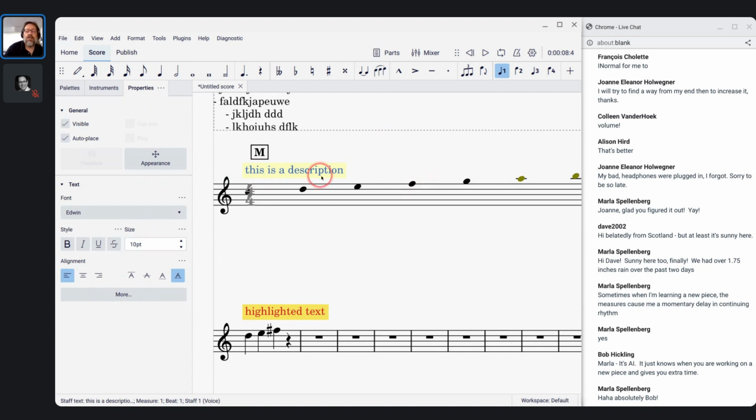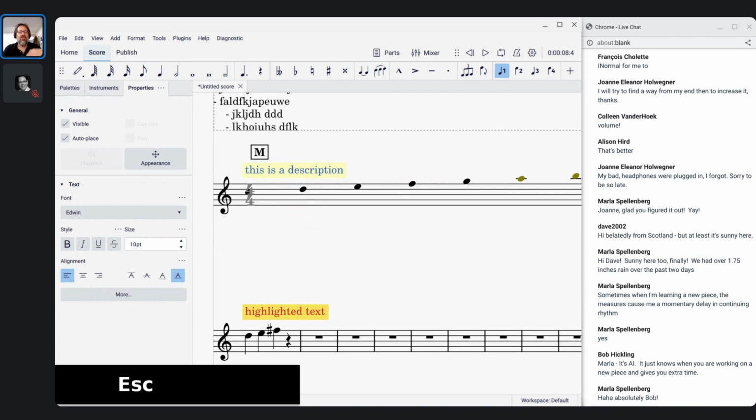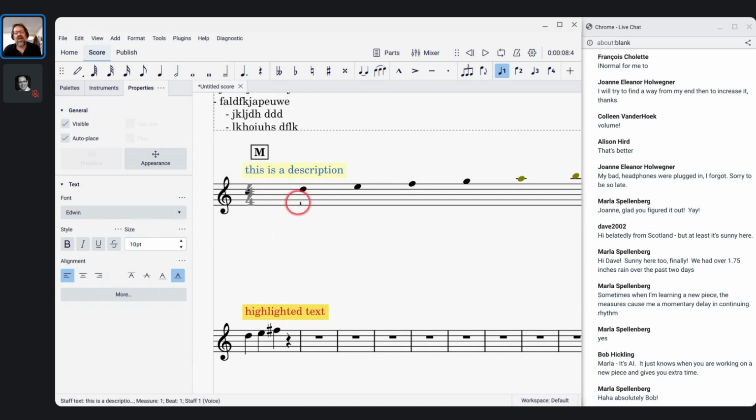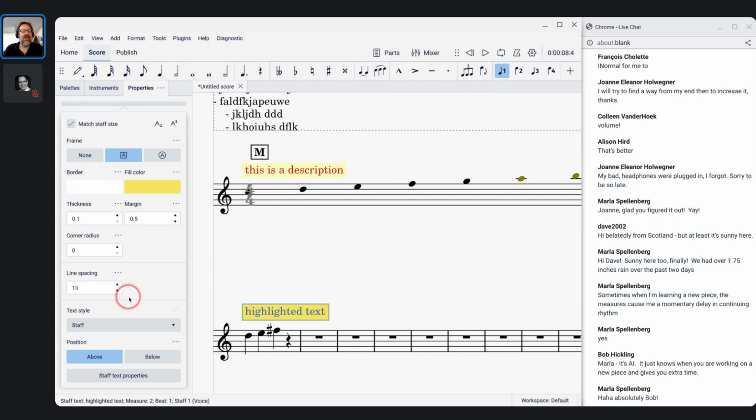But the fact that I could create annotations that easily, just create some staff text and then change the staff style to annotation, that's worth something, right? So let me show you how to create your own. Let's say that this is what I want to turn. In fact, let's just take this thing.